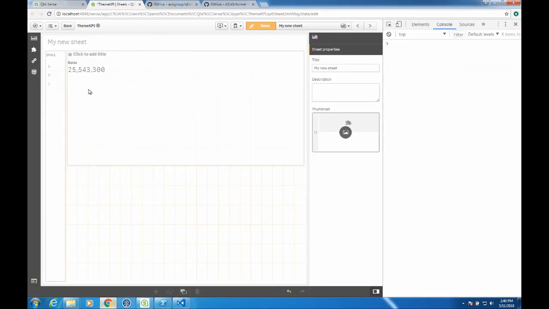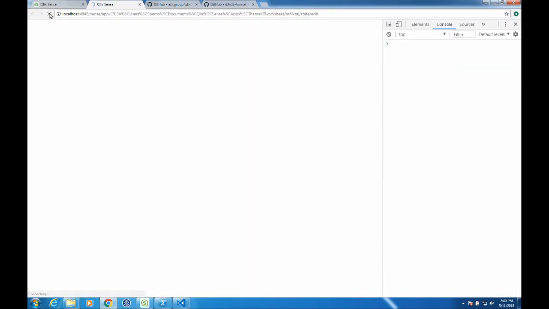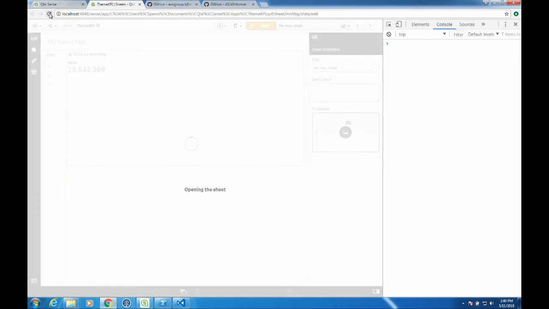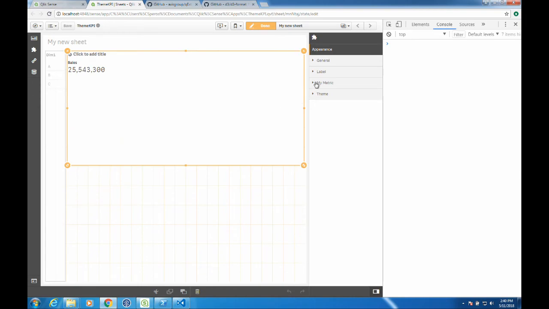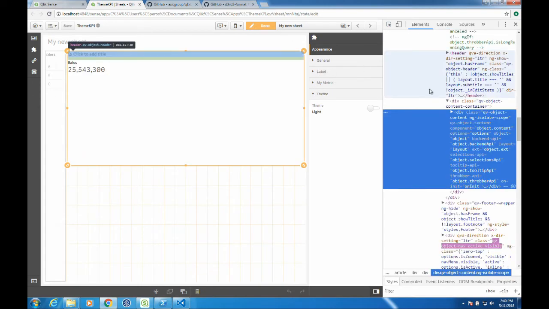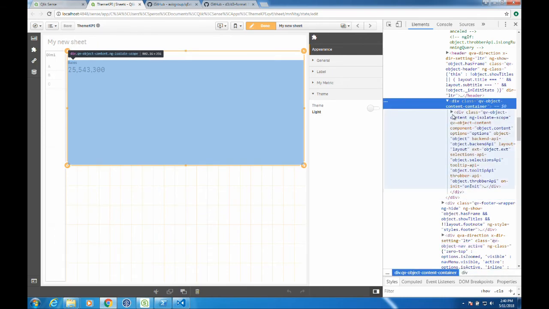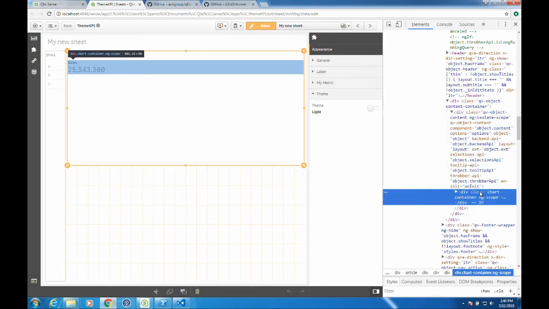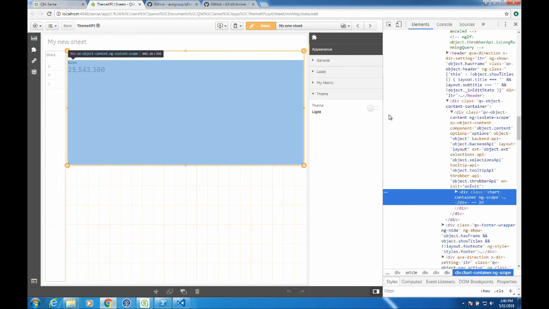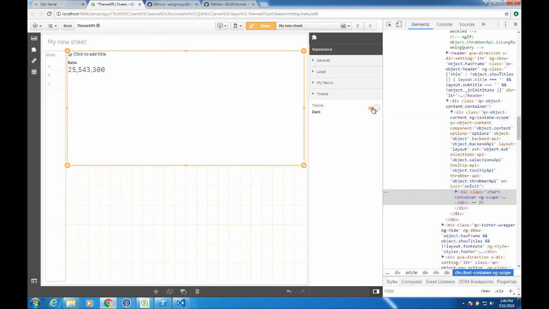Save this. Go ahead and come over here and look at what we got. Click on this guy. If I look in the actual browser at this container that's under here, let's find it. There's chart-container. There's no dark class on it. If I change this, you see now it has the dark class. If I change it back, see the dark class is missing again. So now we're adding this class, which means we can add some rules to it.